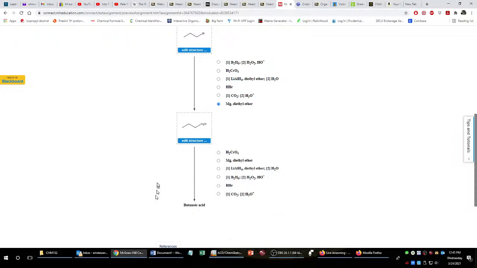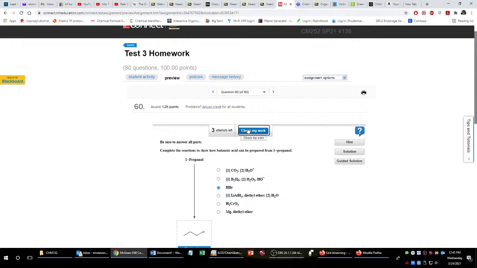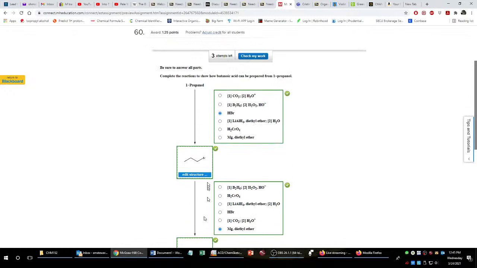And from there, we can protonate. So again, we've used the HBr. This doesn't make any sense because we don't have an alkene. This doesn't make any sense because we don't have a carboxylic acid present. We've already used the MgBr, or the magnesium. And chromic acid doesn't make any sense because we don't have anything to oxidize. So if we react it with the CO2, we're going to get nucleophilic attack from the carbon beside the magnesium onto the CO2, and this H3O+ here will acidify it and give us our carboxylic acid. So that was the line of reasoning here.